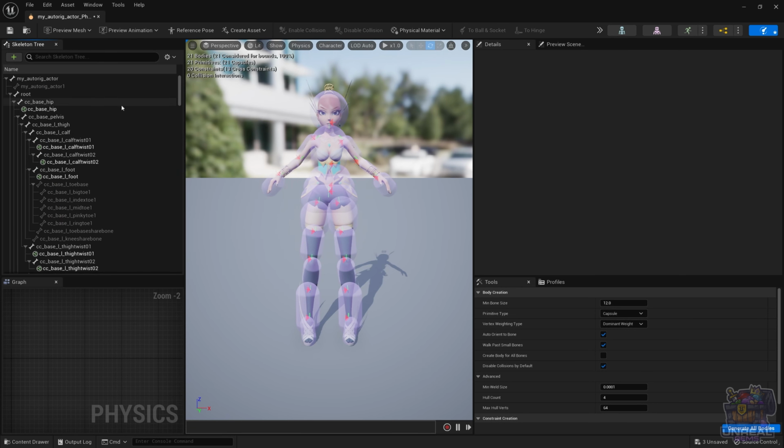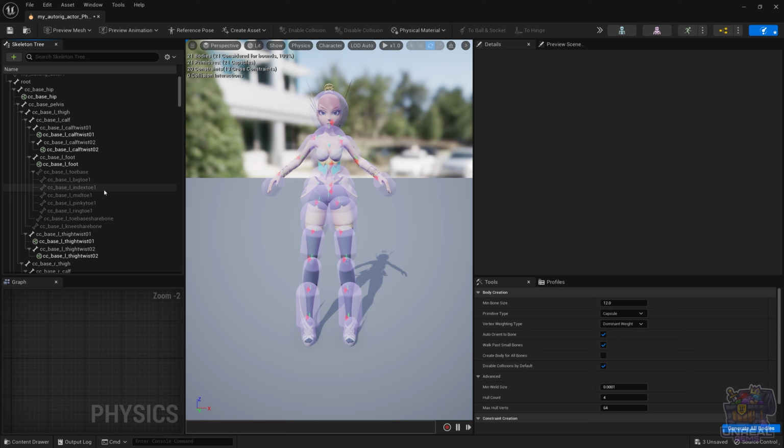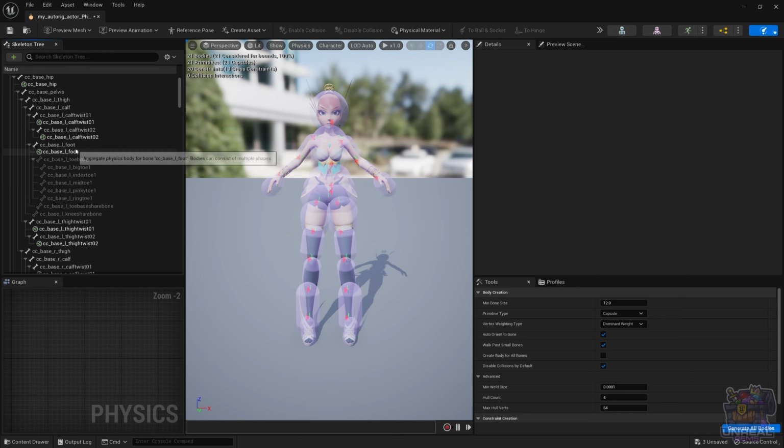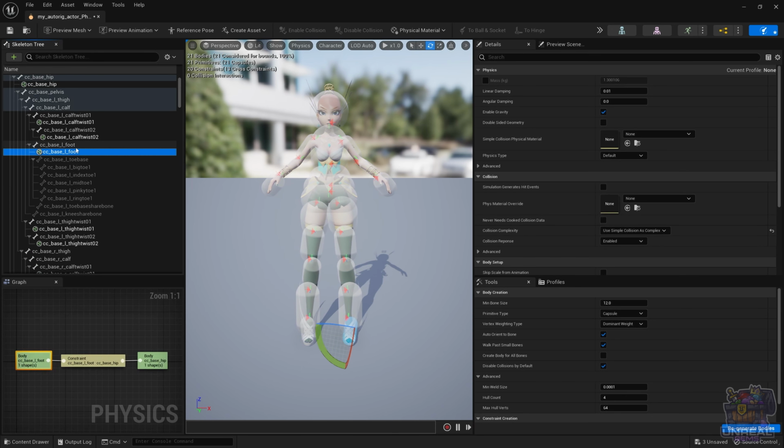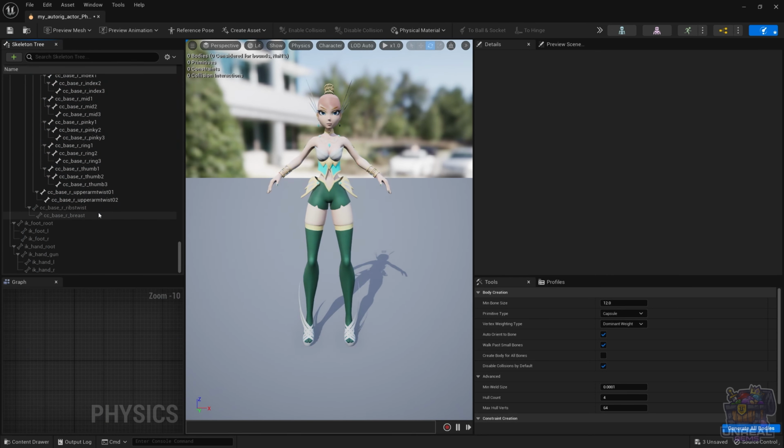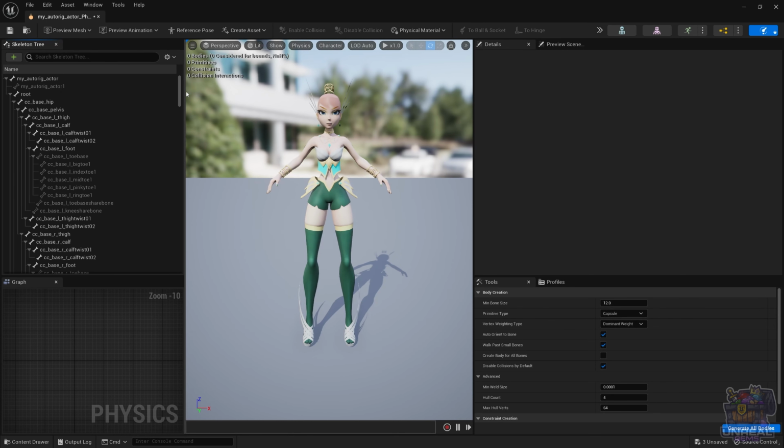So let's go ahead and show all of the bones, so later we can create the rigid bodies, and now we can use Ctrl A to select everything, and with everything selected, we are going to be able to press delete, and with pressing delete, everything is gone, no rigid bodies, we can start fresh. And now if I try to simulate anything, you are going to see that it is not going to do anything because we don't have rigid bodies, so there is nothing to simulate, and that's that.